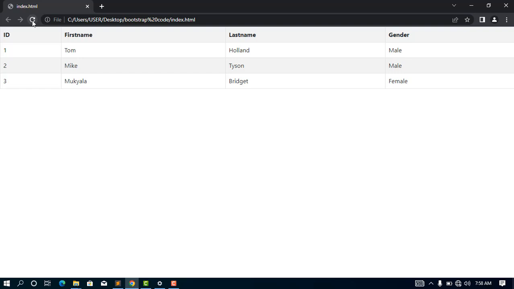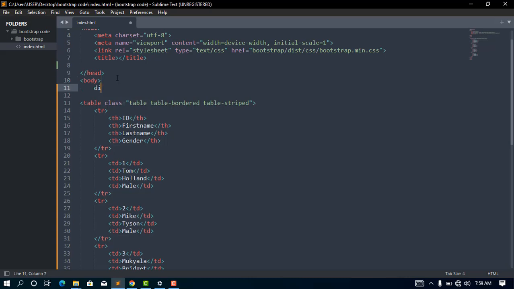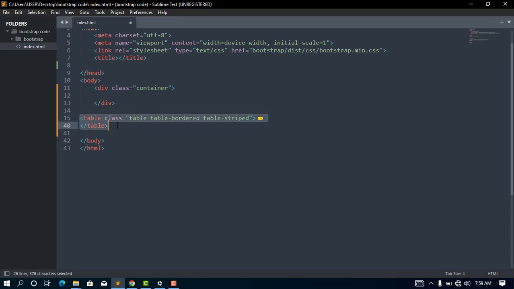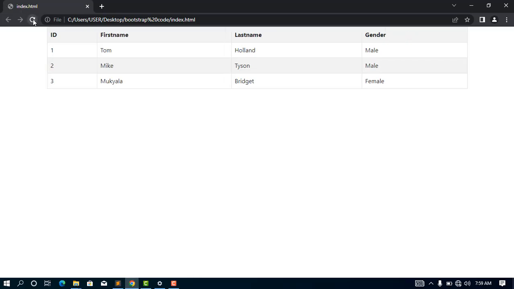Are we together? Now you can put this table into a row, or you can divide it accordingly so that it does not reach the extreme ends, or you can put it in a container to give those margins. Remember the difference between class container and class container-fluid. So here you can say div class container. Okay, now we can carry the table and put it here. So I save this, come back here and then I refresh. Okay, now you see that it has the margins because it's in a container.